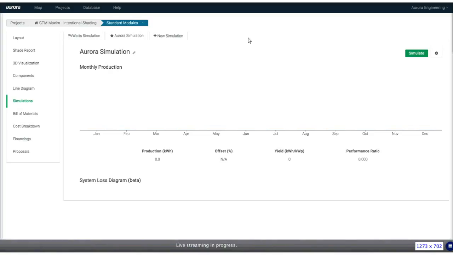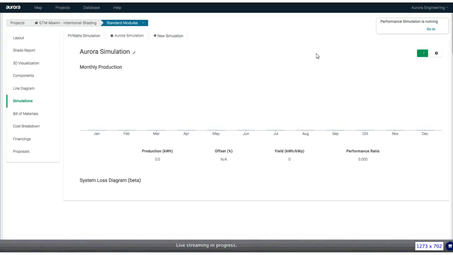About a month ago, we released a submodule performance simulation engine. So we actually simulate at the cell string level. So we build an equivalent circuit for every cell string in a design and then wire those up in series and in parallel. So because we simulate at this granularity, we're able to model the effects of bypass diodes inside of a module, but we're also able to model the effects of cell string level optimizers, which is why we're going to be able to accurately assess designs using Maxim technology.